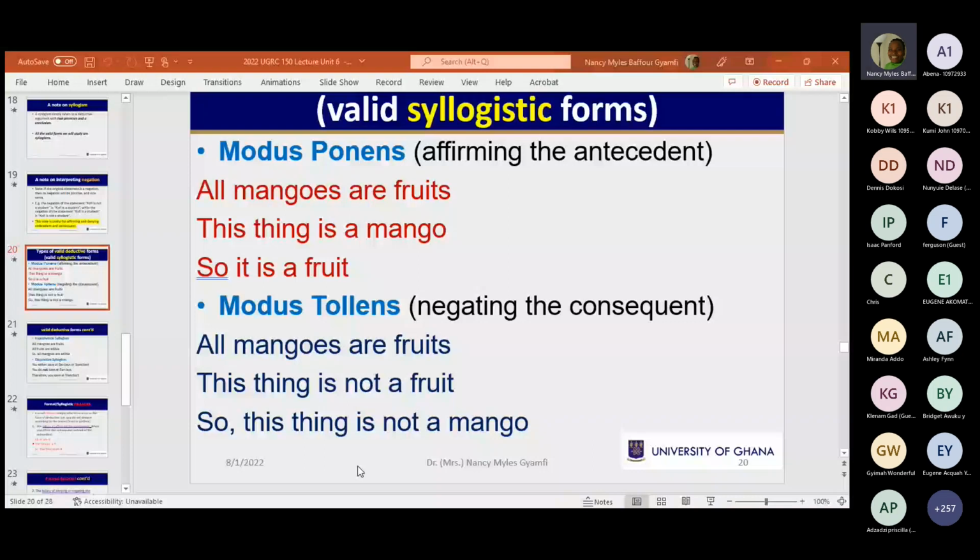Okay, so here we are only opening out the given conditional, so we can know what the antecedent is and what the consequent is. To do what? So we can work with it, because the work we are going to do says negate the consequent. When we did modus ponens, it says affirm the antecedent. So if I don't know antecedent and consequent, it is like I'm teaching you how to bake a cake and I'm not at home.